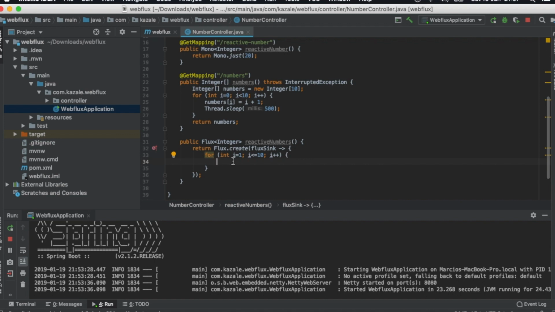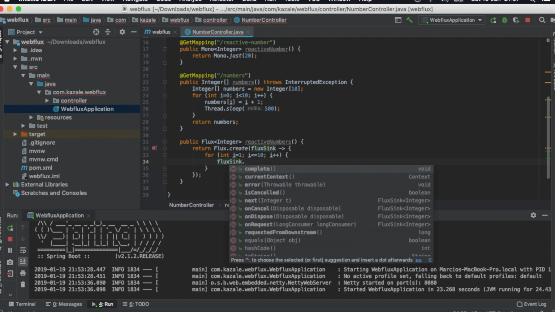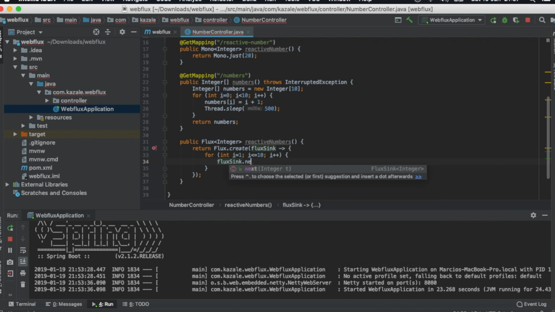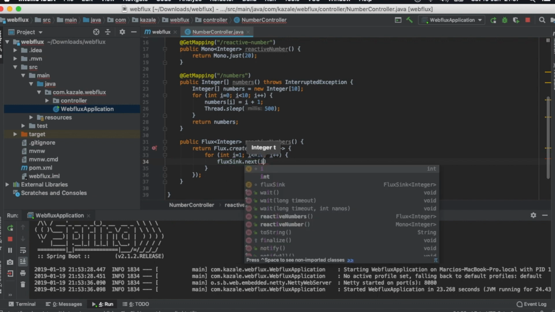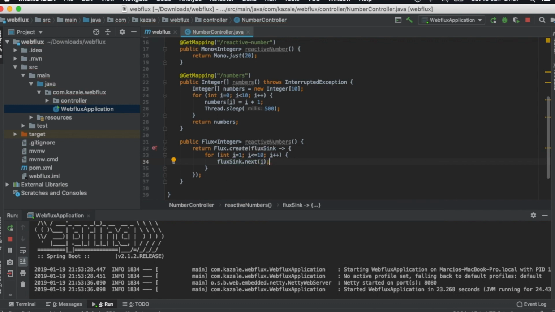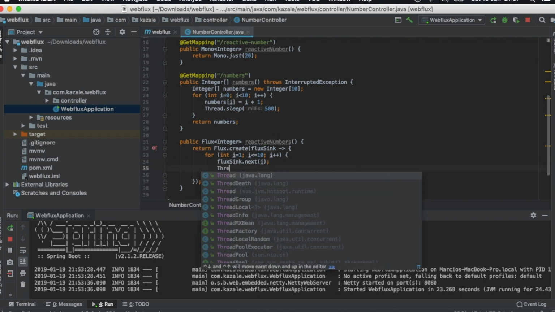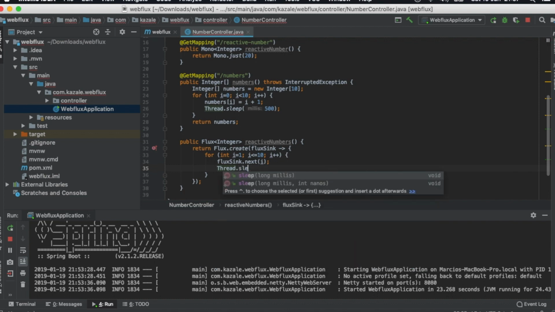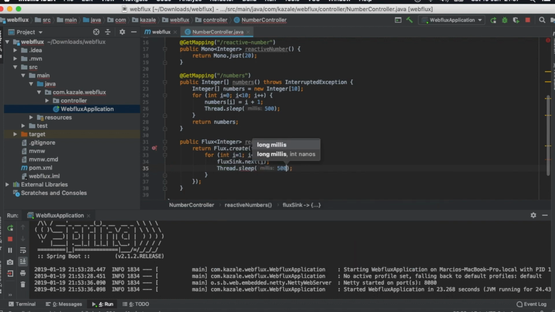So we are going to use this fluxSink to send events to the web browser. So fluxSink.next, and we just say the integer we want to notify. And of course we're going to do the same Thread.sleep of half a second, and we need to handle this exception here.